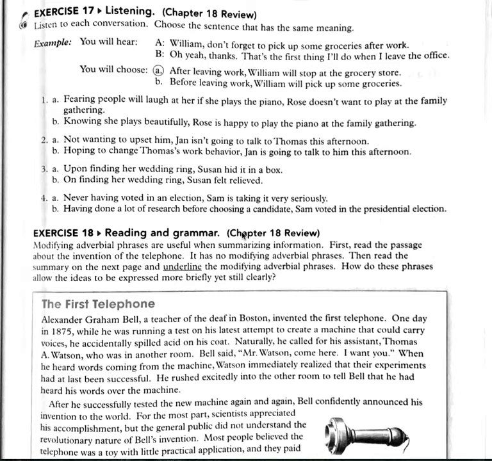Just to reiterate, remember that when we reduce an adverb clause to an adverbial phrase, we have to look at two things first. First, we have to make sure that the subject in the adverb clause and the subject in the main clause or independent clause are the same. If both subjects are the same, then we can change it to an adverbial phrase, but we must omit the subject. And if there is a verb be, drop the verb be. If there is no verb be, change the main verb to its ing form.